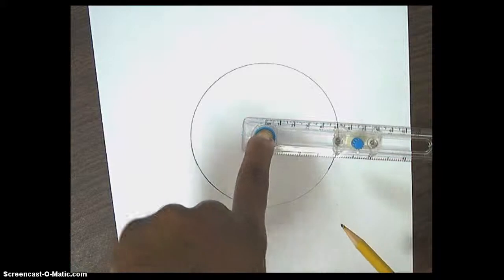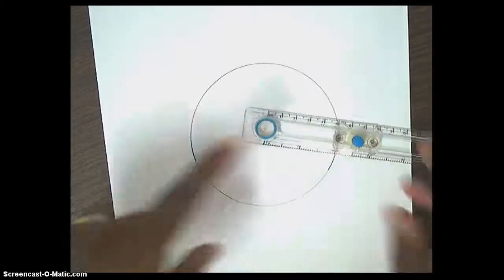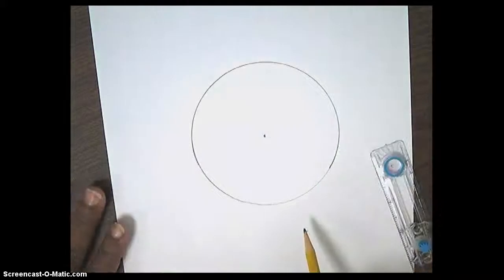The key here is you are the anchor, so you have to hold still, and you have to hold this little disc in place. But then we have a beautiful circle.